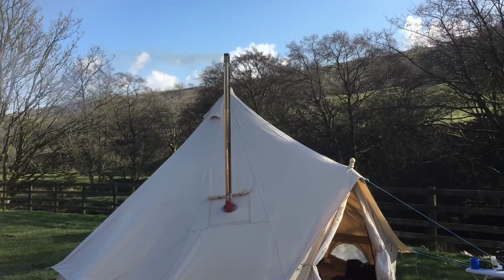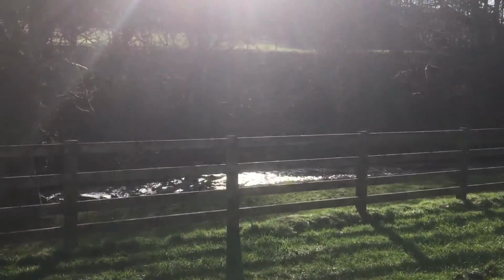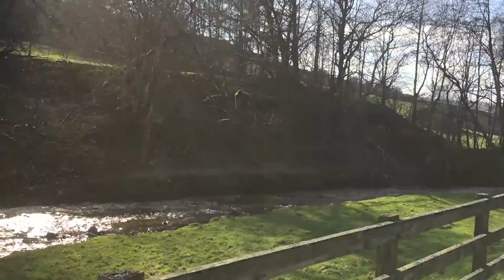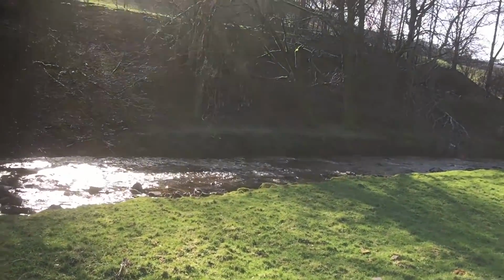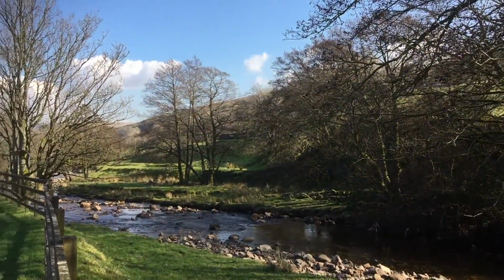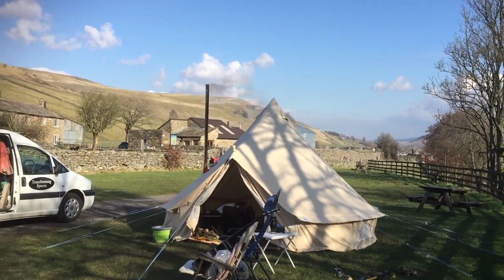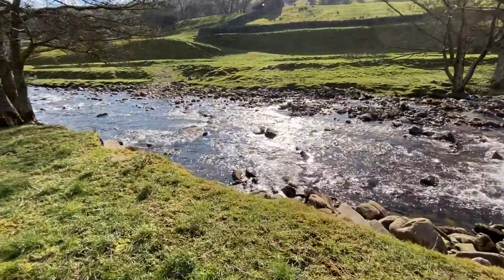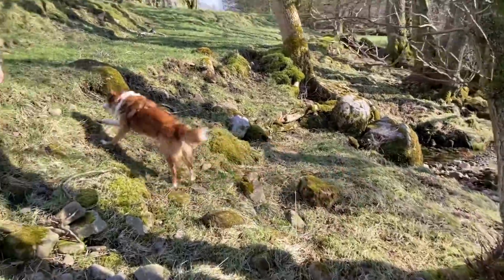Beautiful. And over the other side of the fence here, we've got the River Swale running by us. We was going to put the tent up on this bank down here, but it's a little bit boggy, so we thought it were best to leave it. But it's absolutely gorgeous. Lovely walk outside at the river. Brilliant. Love it to bits. There we go. So now we're just taking Freddy for a walk, because there's a little walking area you can go down.